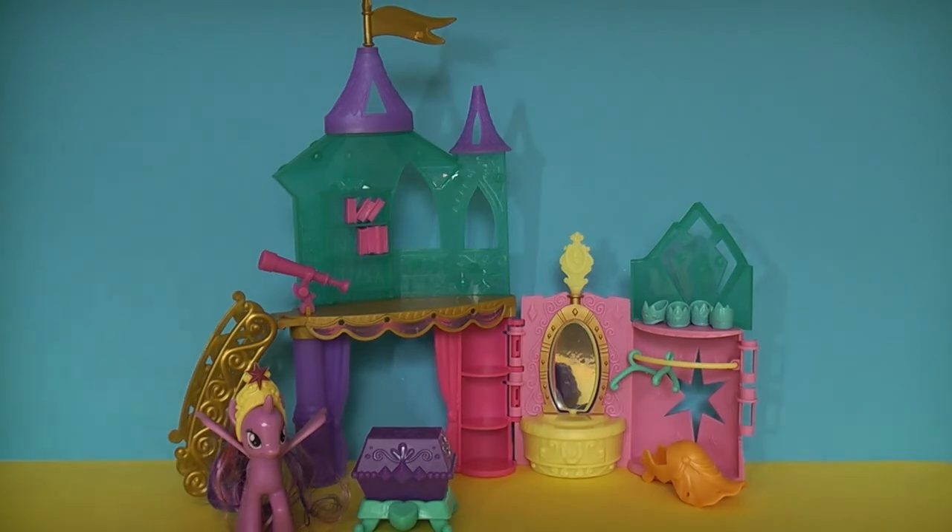These are not overly expensive — this is from Toys R Us and it's £9.99 down from £20. So for £9.99 I think it's a good little playset if your children are into My Little Pony, or if you're into My Little Pony yourself, it's definitely worth a look. You know, two pairs of shoes, you're getting a My Little Pony figure with it — it's a nice little playset. It's £10 at Toys R Us and I'll put a link at the bottom of the video if you want to pick one up.